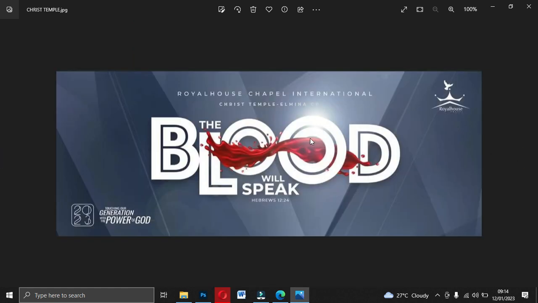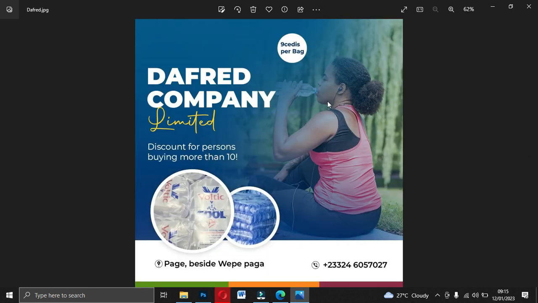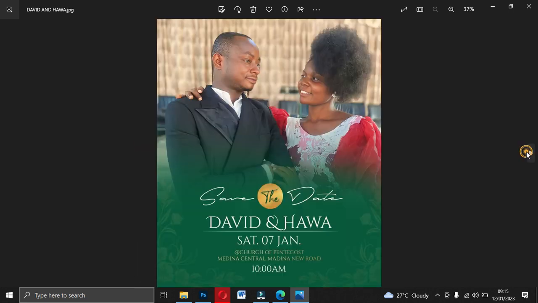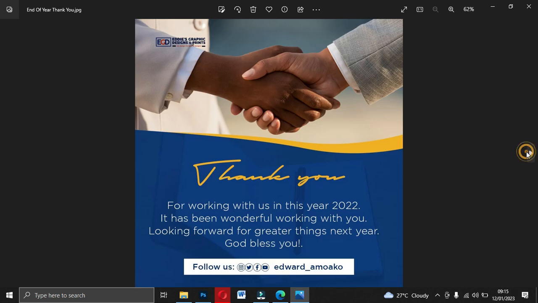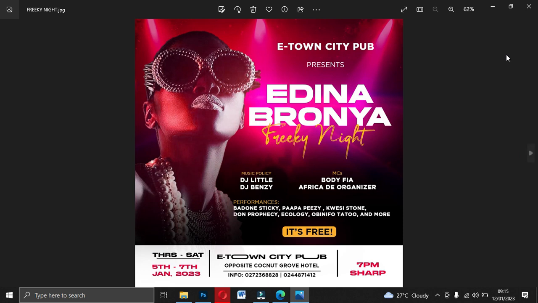Look at this particular design, a beautiful one. The Blood Will Speak comes with different fonts, and then the word Blood too is a different font. Good. And in this particular design too, the Daffred company is a different font, and the limited is a different font. So all of these designs use different typefaces.